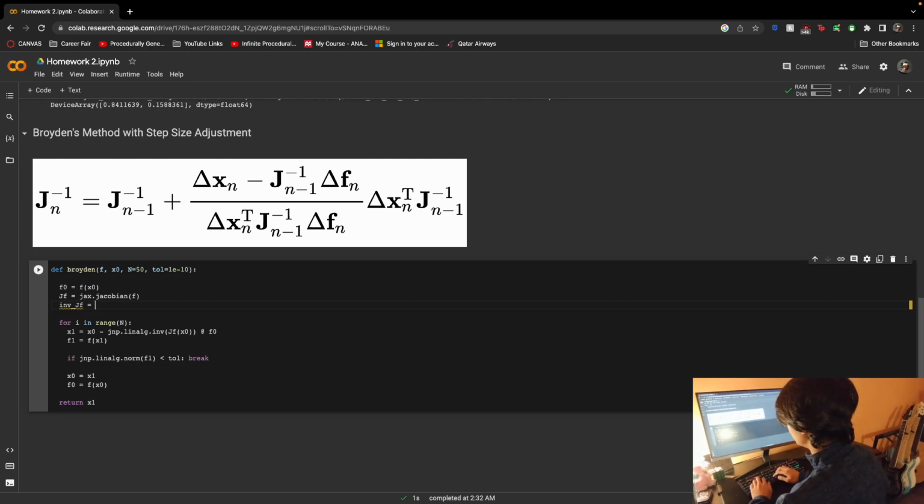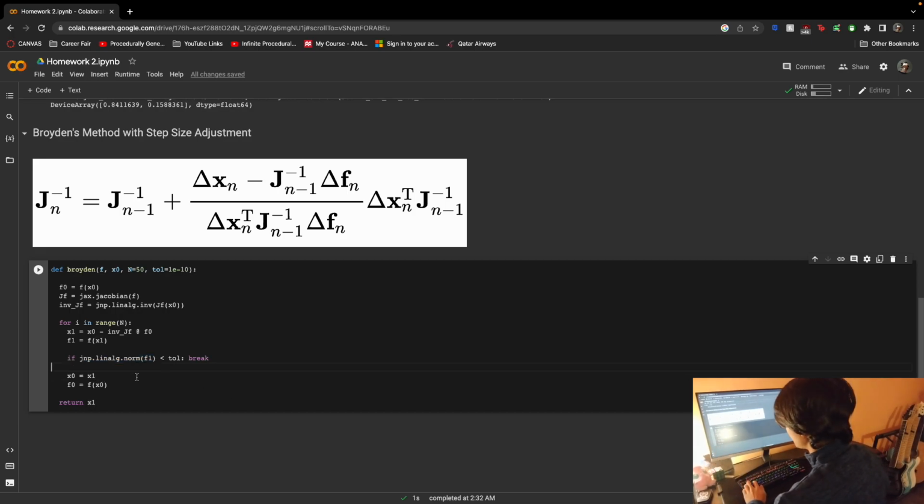And this would be, we actually have it right here. We'll just copy this and paste it. We are going to have to use a loop, so this loop is still going to stay, but this function will come out now. You'll be using it as inverse_jf, and this is pretty much Newton's formula. And after that, we calculate f1. Again, we also calculate the magnitude of our f1, which we want to be as close to 0 as possible, in which case we want it to be lower than our tolerance.